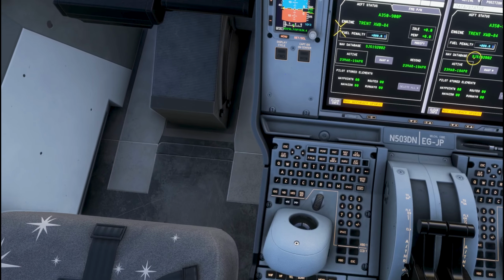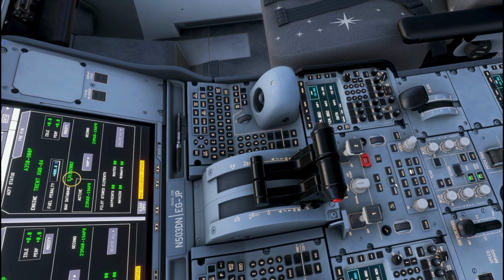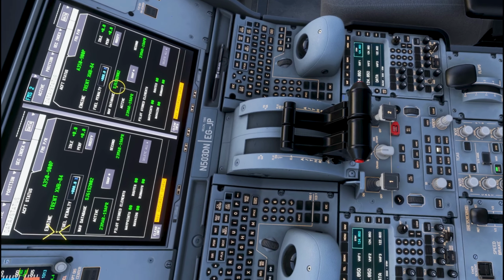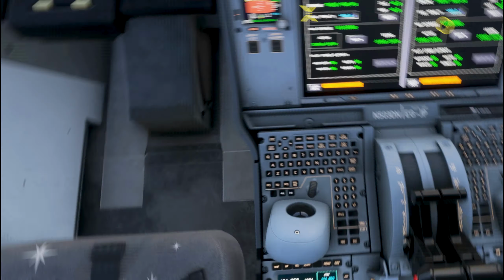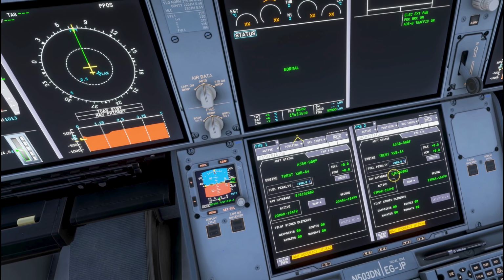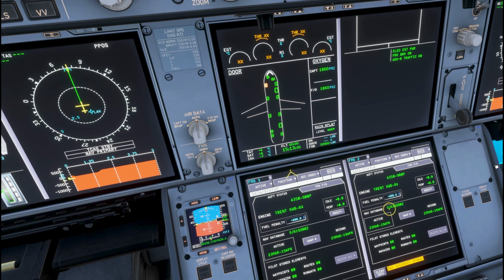Status, we're going to go ahead and check the status page. We're going to come over here and hit the STS page. If I can find it somewhere over here. There it is, STS. Take a look at the status. Just want to make sure it's normal. It's just, again, an overview. There's no limitations or any inoperative systems. You would check all that. And then we're going to recall it all.